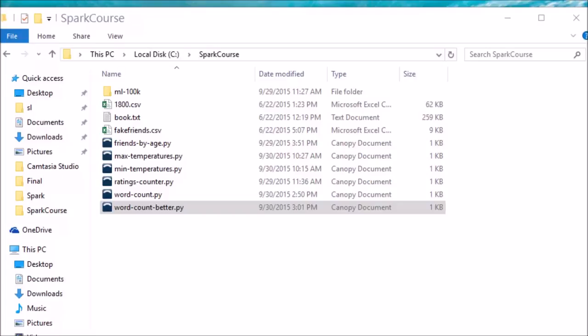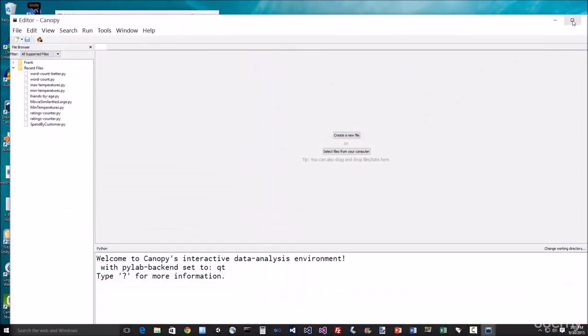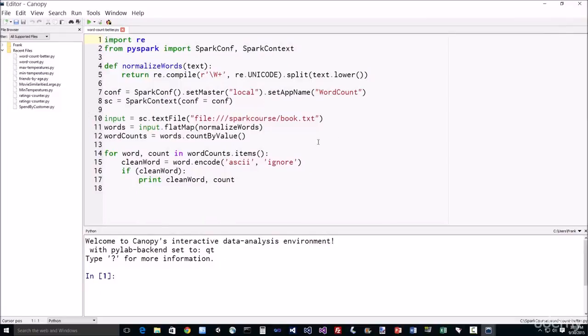Okay, let's try and improve upon our word count script. So in the resources for this lecture, you should find a word count better Python script. So hit pause and go download that and save it into your Spark course folder. And as usual, let's double click it and take a look. All right, so you see this is a little bit more complicated than what we had before. A lot of the same stuff, but the main difference is that when we're calling flatMap, instead of just using a lambda function that calls split to just split up each word in the line based on whitespace alone, we're going to pass in an actual function here called normalize words. And normalize words does something a little bit fancy, so let's talk about that shortly.